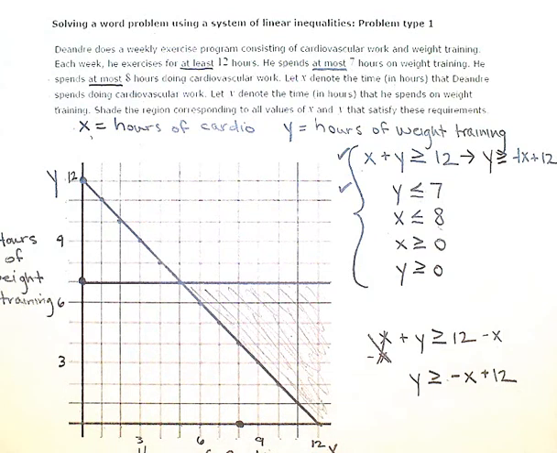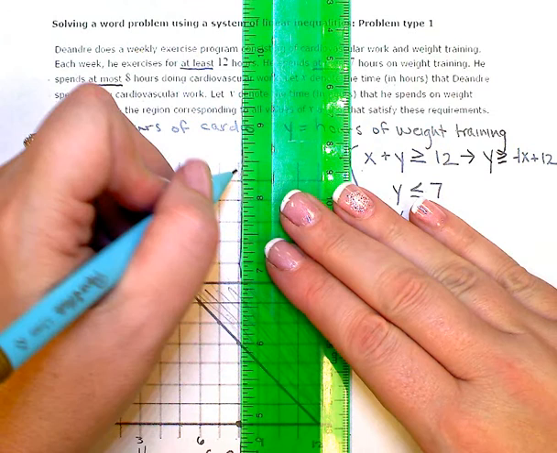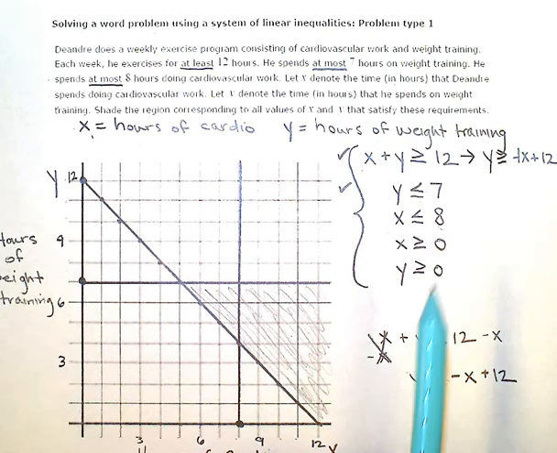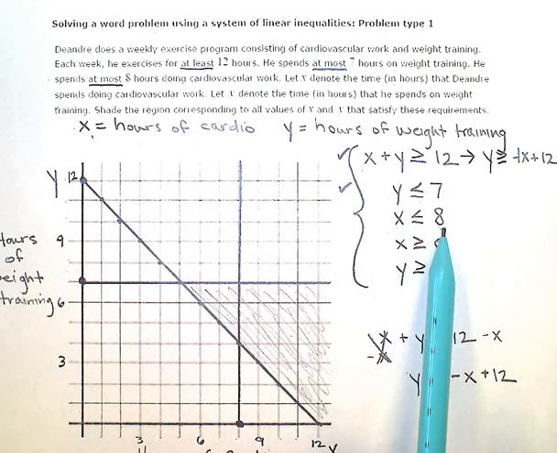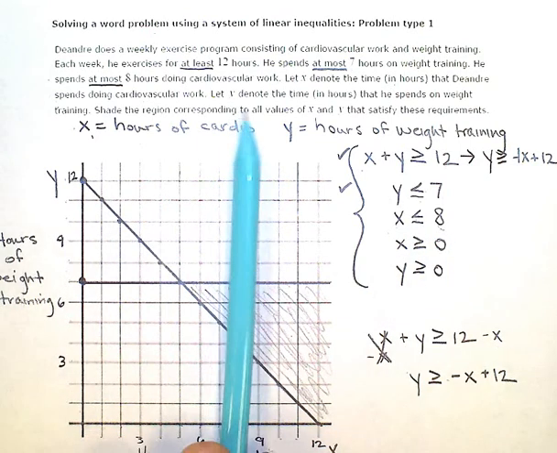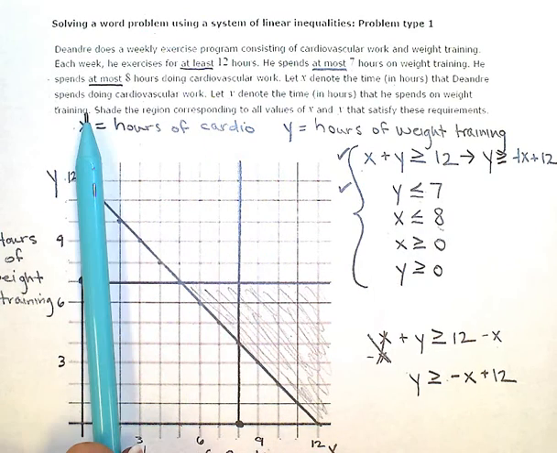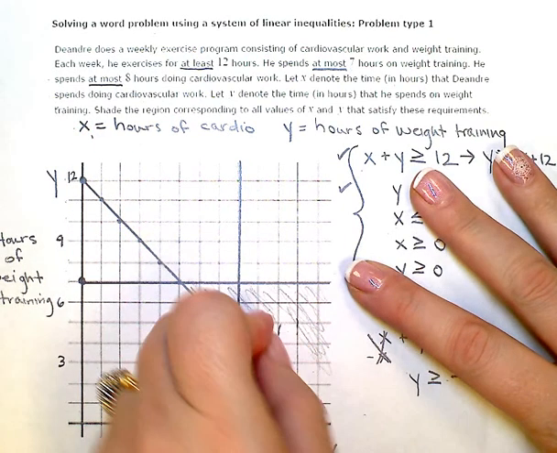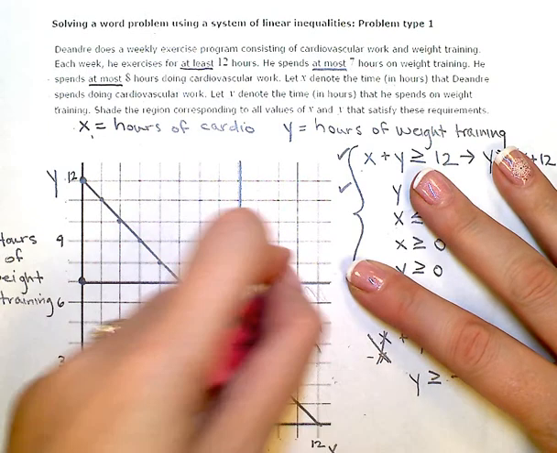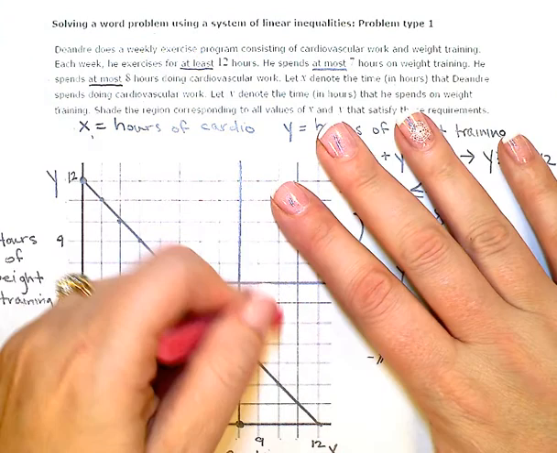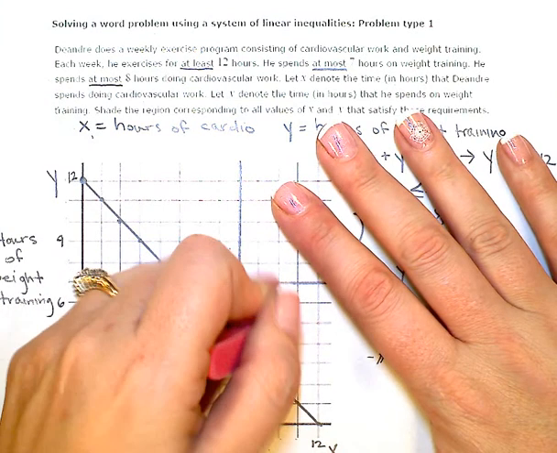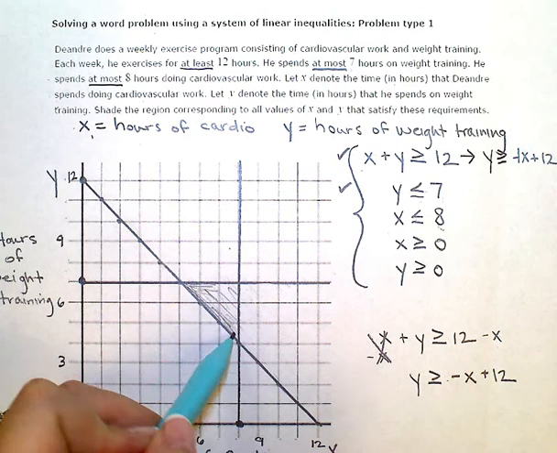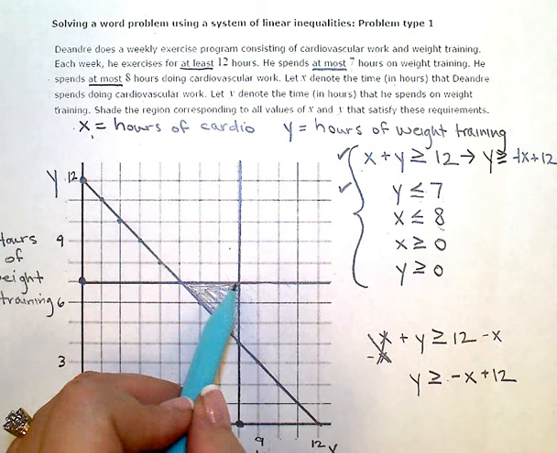And this is going to be a vertical line. And since I have the equal to, I'm going to put in a solid line. And I want where my X's are less than 8. Less than or equal to. So now I know I'm only interested in points to this side of my boundary line. Okay. So now I'm going to get rid of this shading. Because I'm not interested in those points anymore. So now I'm down to just this little triangle of shading. Okay. That's what I'm left with.